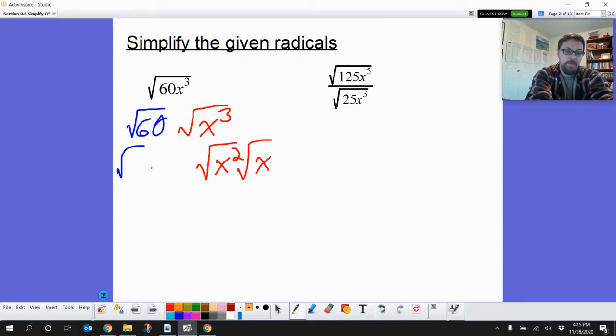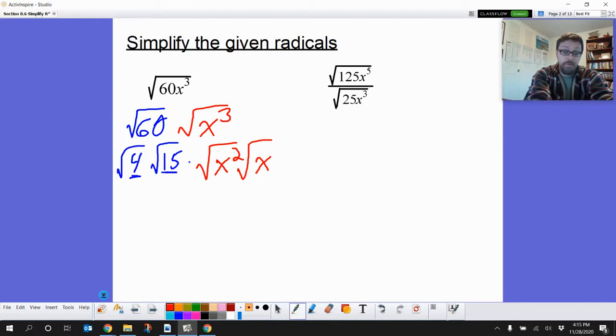Numbers are a little trickier to track down. We want to do the same thing. We want to break it up into a perfect square and a non-perfect square. So I think, okay, what is a perfect square times another number to be 60? So we're looking at 4, 9, 16, 25, things like that. The one that is going to work the best is going to be 4, as 4 times 15 equals 60. This one is a perfect square, and this one is not, and that's fine.